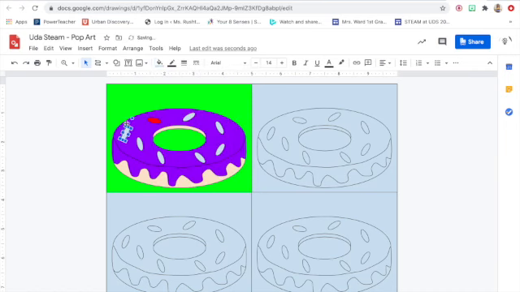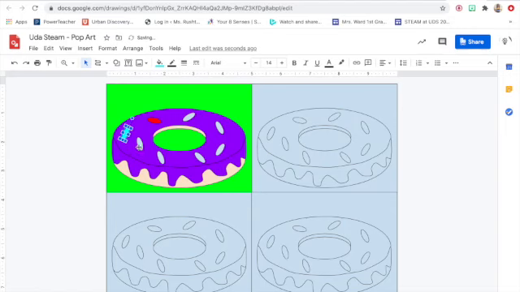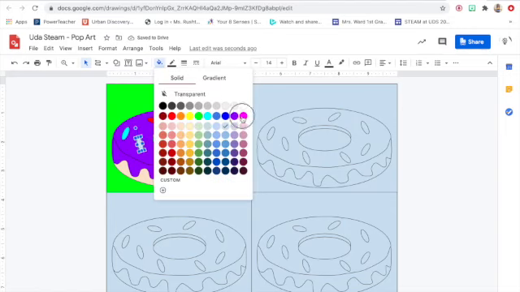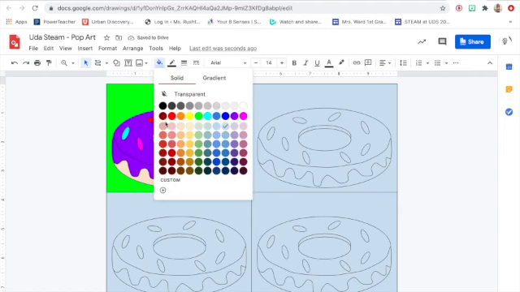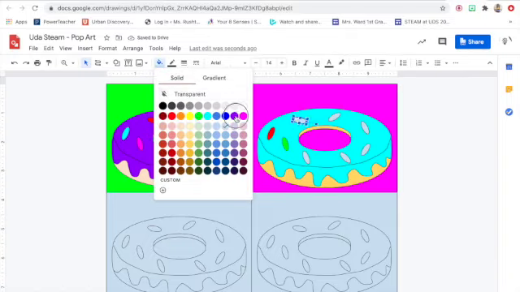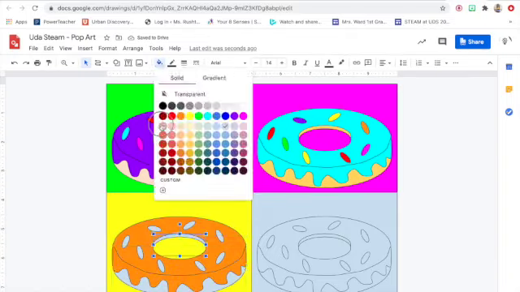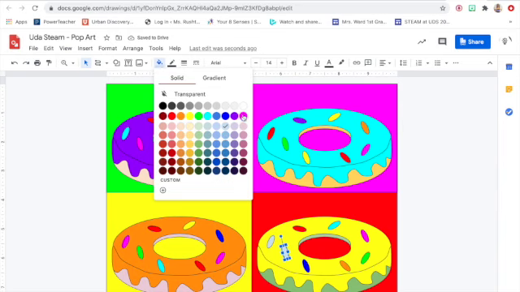Now, for my sprinkles, I'm going to get wild and crazy and do different colors for each of them. You do not have to do different colors for each of them. If you want all of your sprinkles to be the same color, that's okay with me. All right, so I'm going to continue this process, adding color to all of the donuts and making sure I use different colors for the whole thing so that it looks like pop art. And this is a sped up version. If something happens and you color it the wrong color, just hit the back button and that will make it to where you can fix the color.